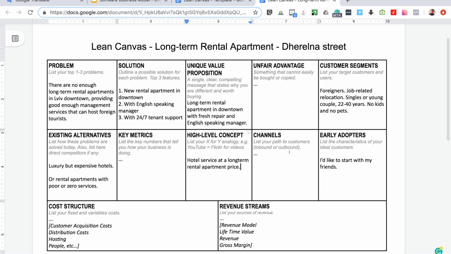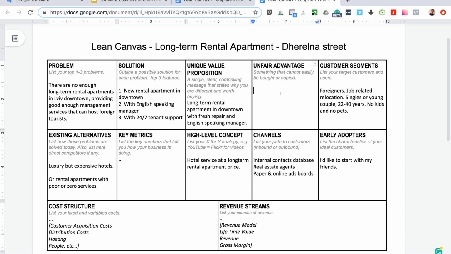Okay, the next one, channels. I had one great unfair advantage actually. I had a good friend among real estate agents, and thus I had direct access to the internal agents' database. My initial plan was to use 3 channels: this internal database, a group of rental estate agents, and online ads boards. Let me fill this into the channels block. Internal contacts database, real estate agents, and paper and online ads boards, let's say.